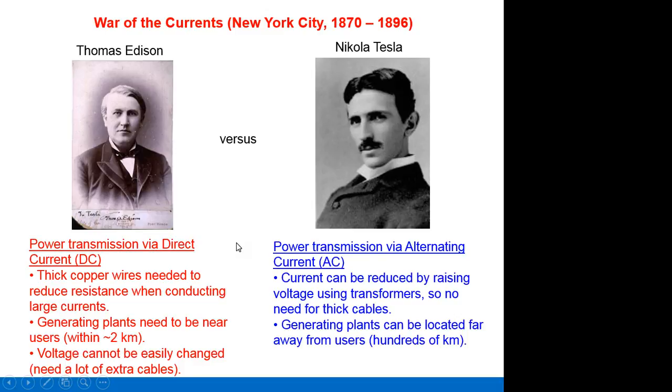Right? But history has shown which is the better one. DC circuits, you need very thick copper wires. You need to have a generating plant within your house. Then you may have smoke floating over. Whereas with Tesla's one, you can let it be very, very far away. No problem. Your wires can be very thin. So history has shown who has won.